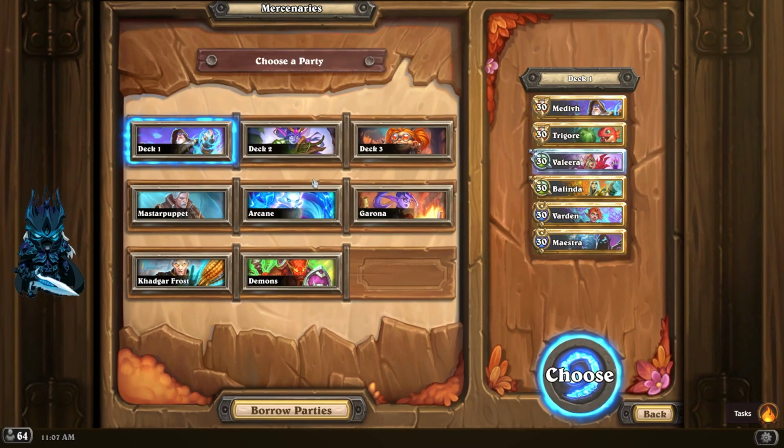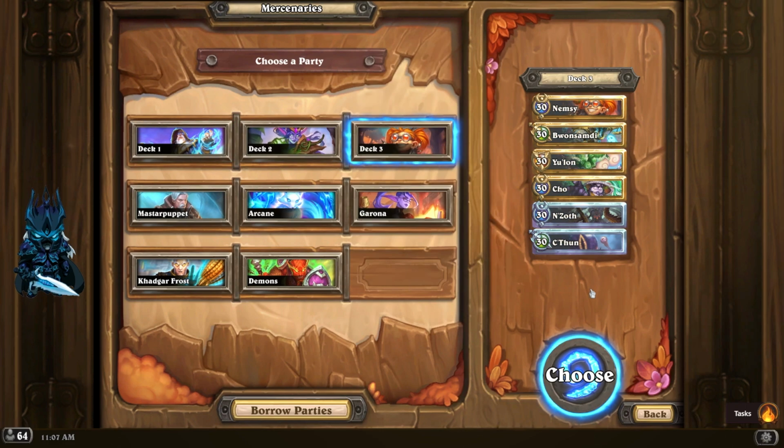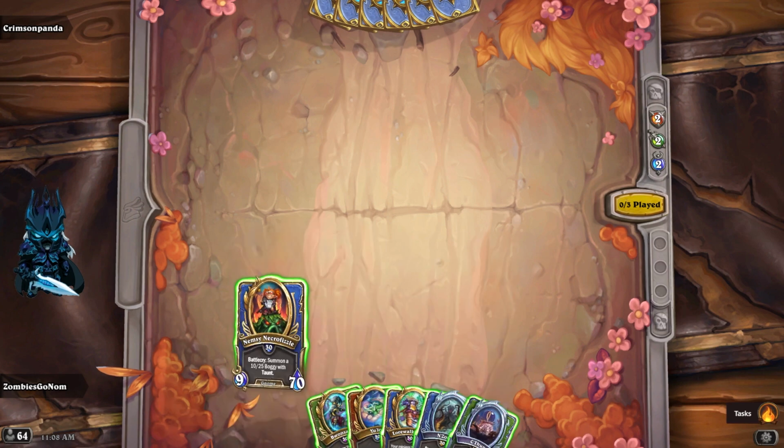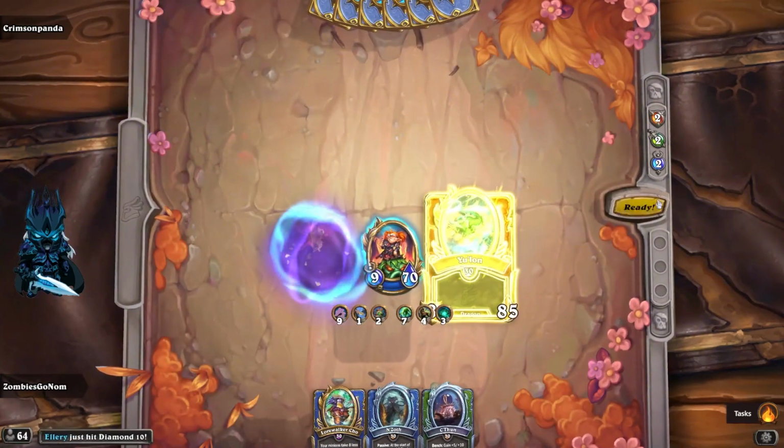All right, so we're getting on into our games here with Crimson Panda. Open deck list, so thinking about what we want to start out with. He has a Garona list with some old gods, Khadgar Frost with Trigor Valeera, and an Arana Demons deck. So I think in this case, I'm going to lead with the token build. So he brought 2/2/2. I think that means it's the Frost version, in which case we want to go Boggy, Bonsamdi, Yu'lon, I think.